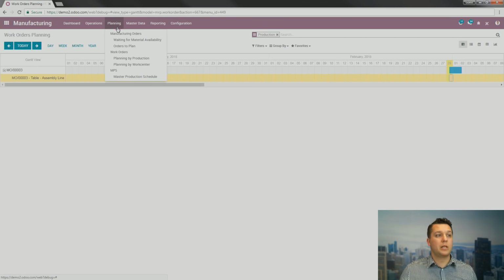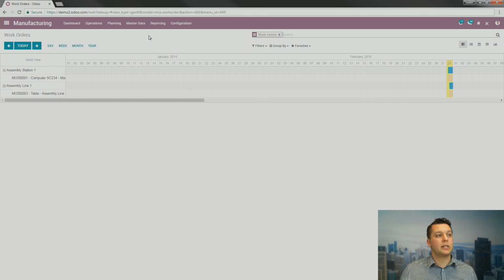Or we can flip that on its head and look at this by work center instead. This is going to mimic the view before of, do I want to look at this by my full orders, or do I want to look at what's happening on the floor by a work center spot? And so you can see that at these different assembly stations, it's going to tell you what's going on, how much time it is eating up, and for what overall manufacturing order this is rolling back up into.